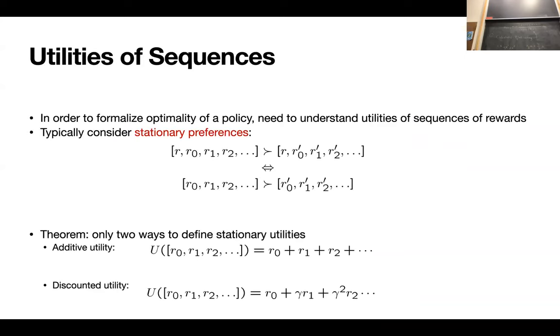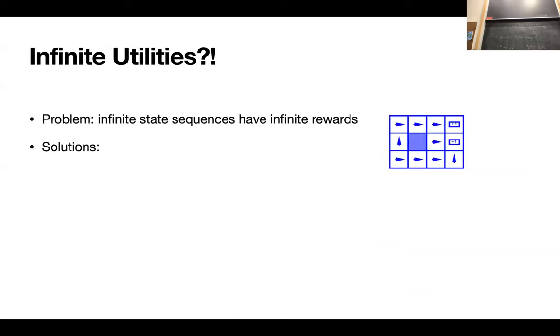You might be wondering why it's important to do this discounted utility. Why are we complicating our lives? The reason is that sometimes in these Markov decision processes or in reinforcement learning, we deal with infinite utilities. If the game keeps on playing forever, for example, we'll end up accumulating rewards all the time, and that could go all the way to infinity. That's a problem. We don't want infinite rewards, because, as we'll see later on, that will cause issues when we compute what we call values for the states.